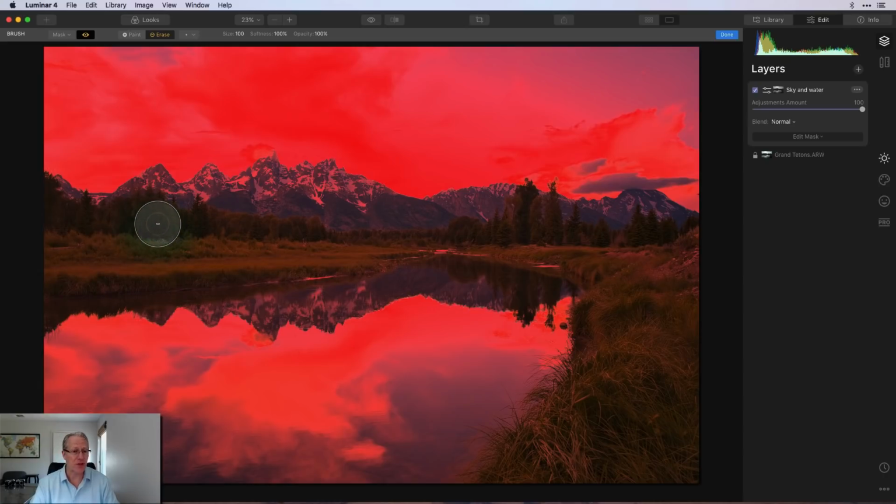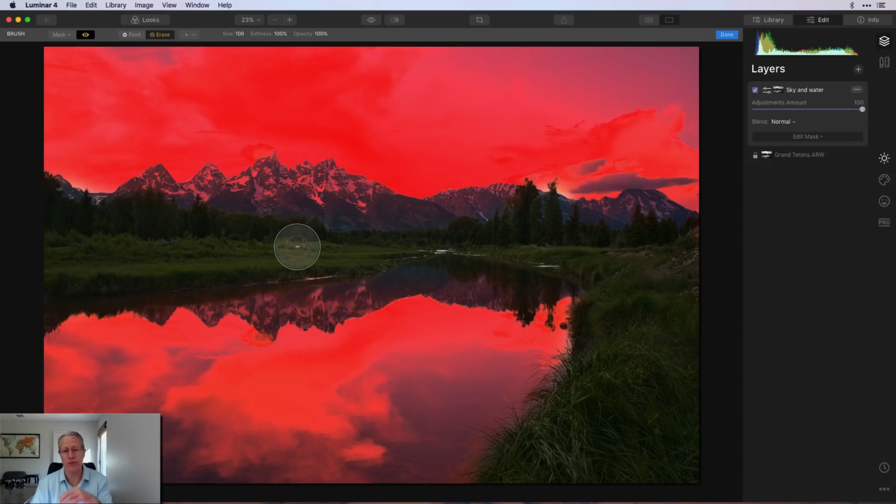And in fact, maybe I'll just do that. I'll just completely erase the mask and any of those edits from these areas. I'm doing kind of a sloppy job, to be honest, but you can come in here and customize your mask if you want to, and that's one of the beauties of Luminar. Now, I recommend you take your time.